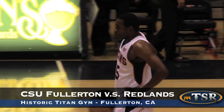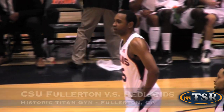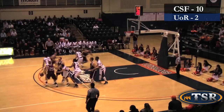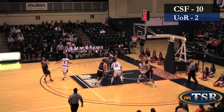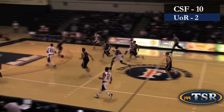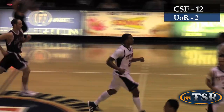Orin Chin, the only player that has been with the Titans for more than two years, begins his final season in a Titan uniform and will look to lead Cal State Fullerton against Redlands. Early first half, Titans up 10. The Redlands' missed shot leads to a Titan fast break. Perry Webster with the slip-through pass to Omandi Amoki for the finishing dunk. Titans lead 14-2.